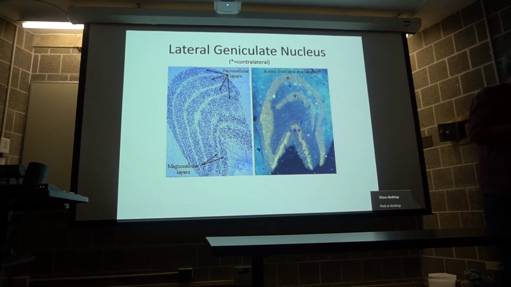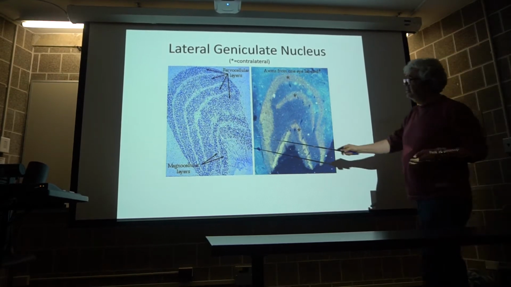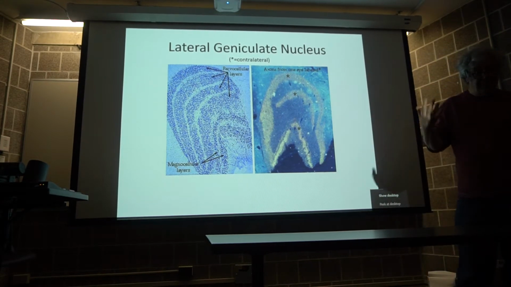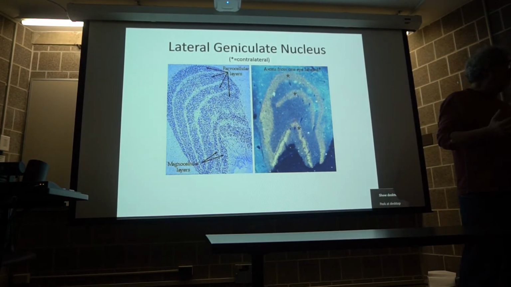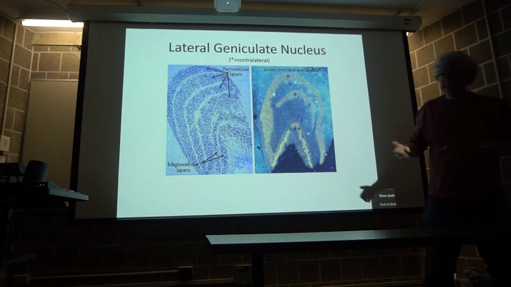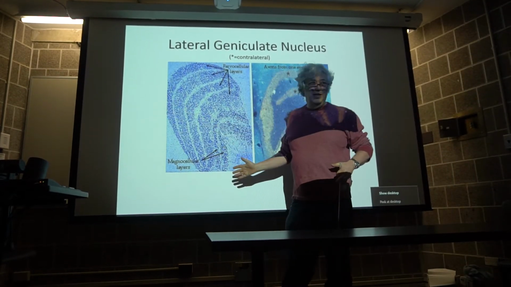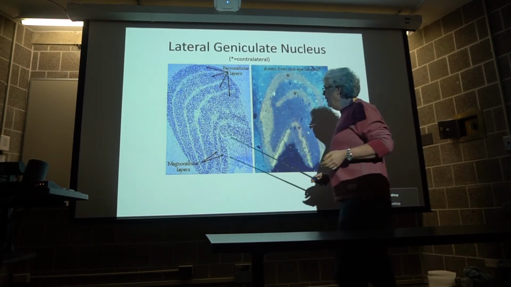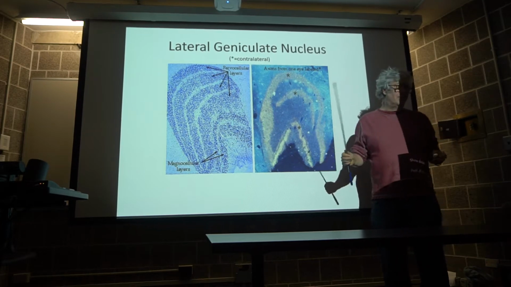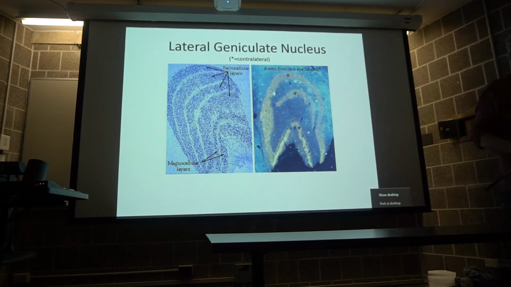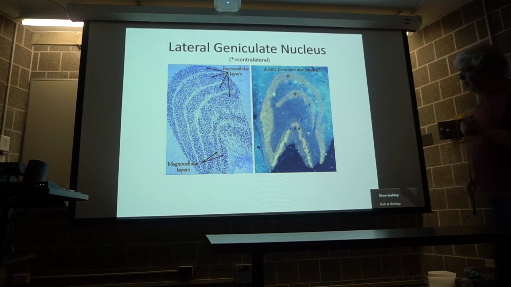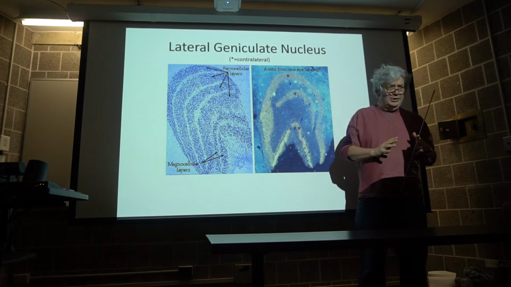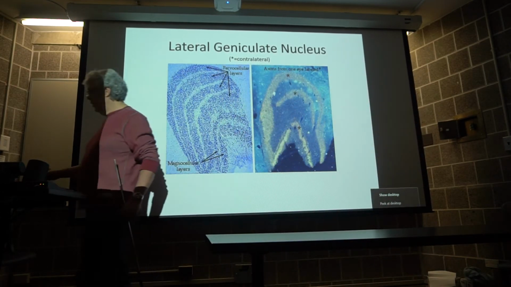It's actually very interesting from an evolutionary point of view, because it appears that there are so many different layering systems that this is something that evolved separately in different groups of animals, which is a really interesting thing in terms of brain evolution. There's clearly something useful about having the LGN laminated, but different animals have come up with different ways of doing it. We saw that of the 6 layers, 3 get input from one eye and 3 get input from the contralateral eye. So although both the right and left eyes project to the lateral geniculate, there's total segregation of right and left eye input within the LGN.